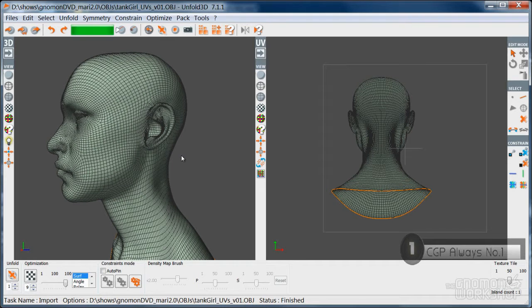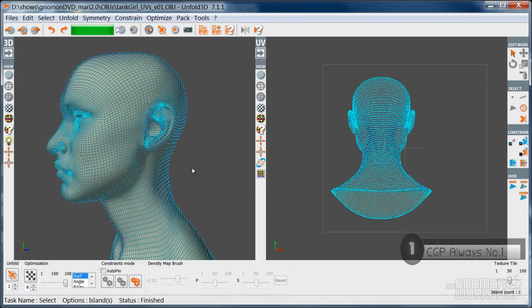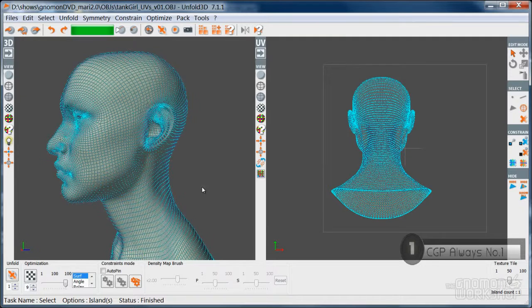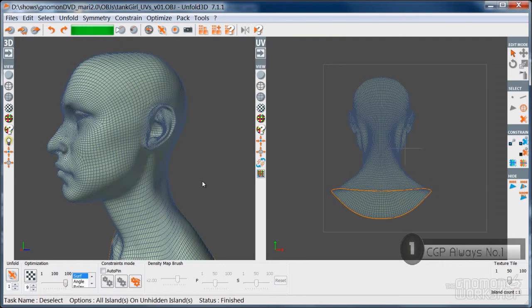So if you hold down Tab, it's going to bring up a wheel, and these are selection modes: face, vertex, island, and edge. I only use island and edge when I'm cutting UVs in this program, so I'm not going to dive into these because I honestly don't really use them. So if I click the island one and shift click, it's going to select the entire island, and obviously I haven't cut anything up yet. So if I tap spacebar, it deselects.